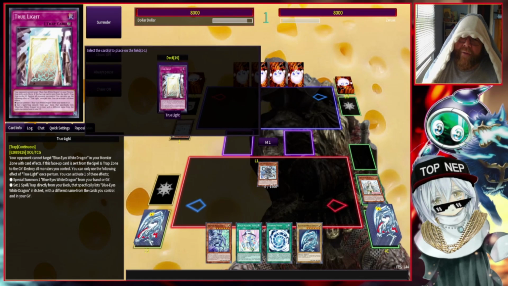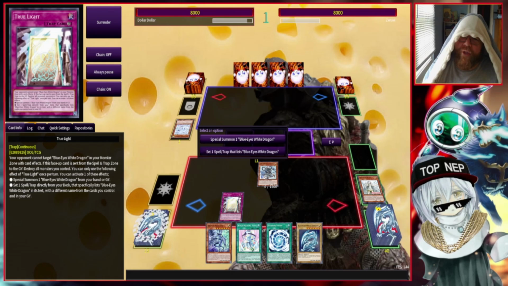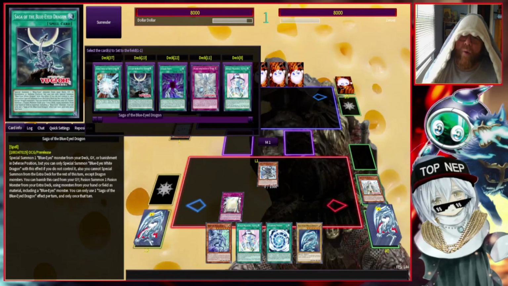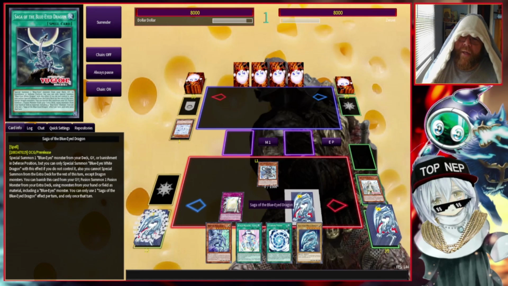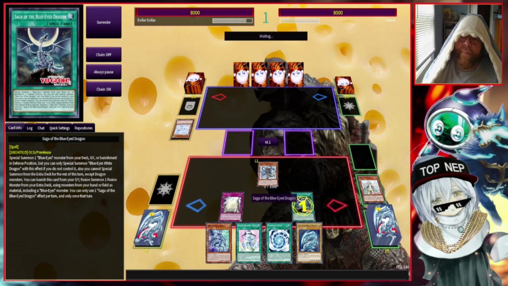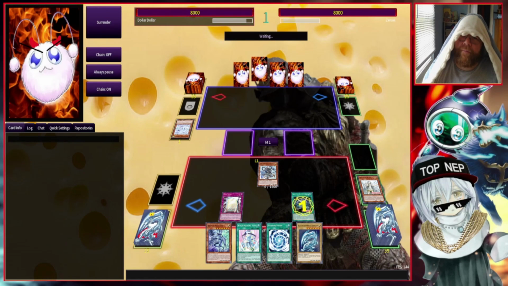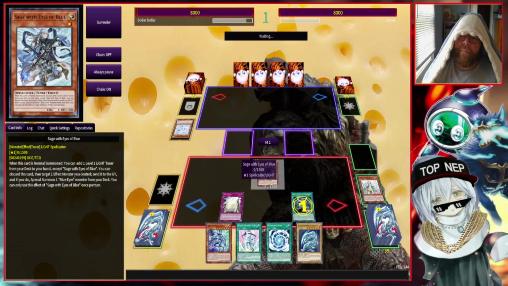Ditch her. Get the Trap card and activate it to set more spell traps. We'll get our Saga of the Blue-Eyed One on the board. Let's see. Activate. And summon out more Blue Eyes. Hopefully. I mean, if he doesn't, I have a potential to get something anyway, but that wouldn't be ideal.